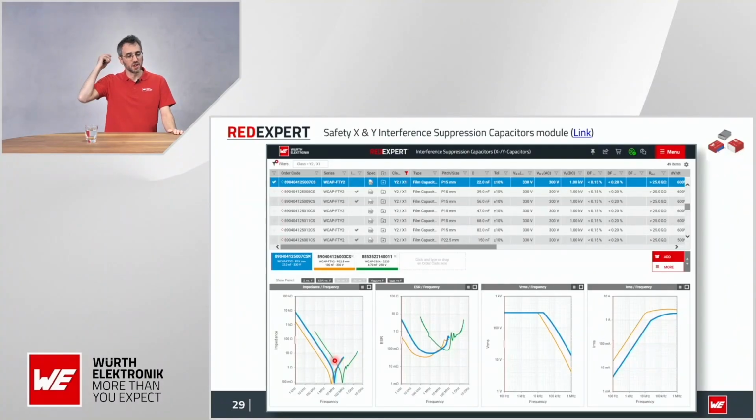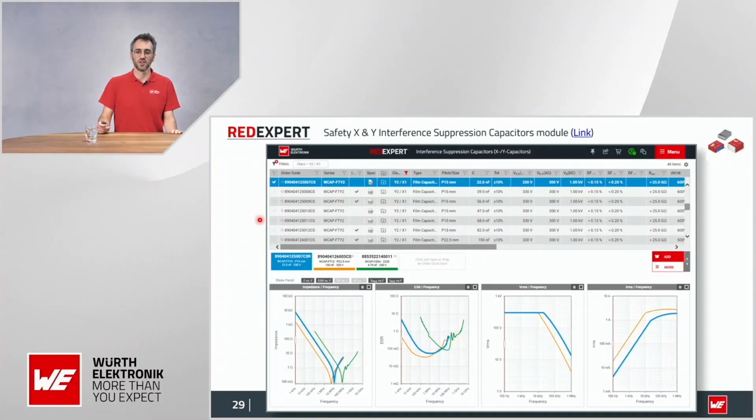Now, I mentioned Red Expert before. This is a reminder if you don't know it. It is an online platform where you can find lots of resources for designing. In our case, we have a dedicated module called Safety X and Y, which includes all the X and Y capacitors in our portfolio, with lots of curves, especially impedance curves, as well as links to the datasheet, the design files, and other curves.